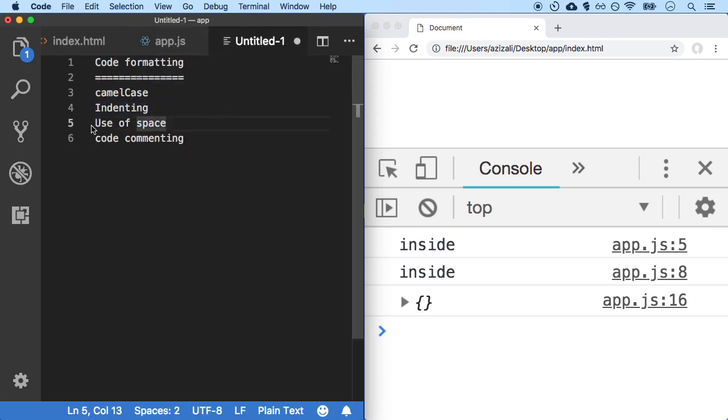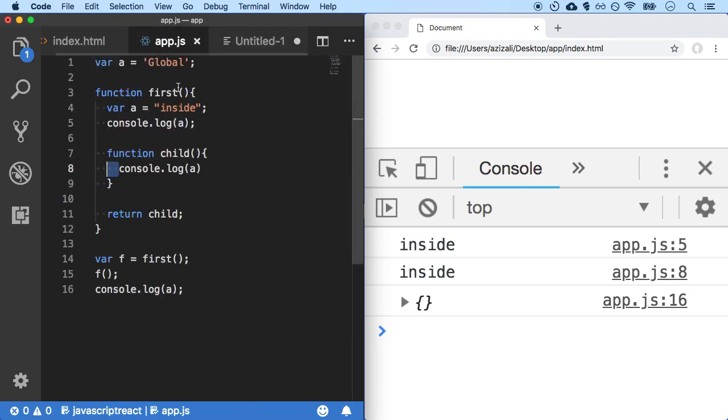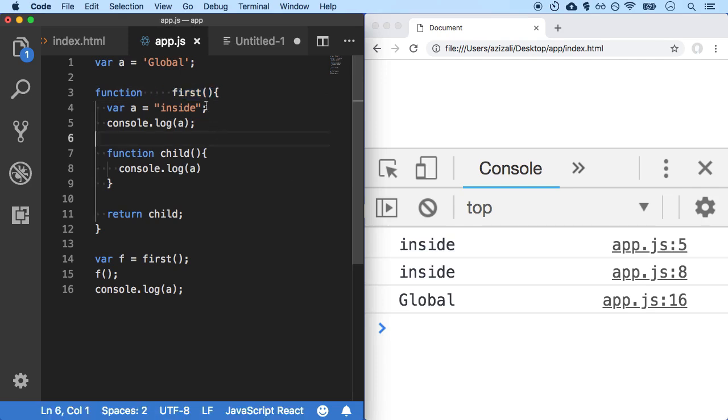Moving on, use of space. With JavaScript, you can use space a little bit more freely. Let's say you're writing a function and you provide some spaces over here. I'm going to save and refresh, and nothing's going to change. The application is going to run exactly the way it needs to. You put some spaces over here and over here, save and refresh, and the application runs as expected. But this is just not good, if you put extra spaces.